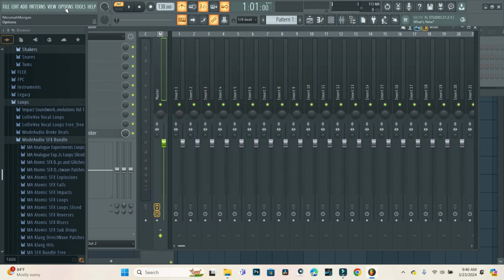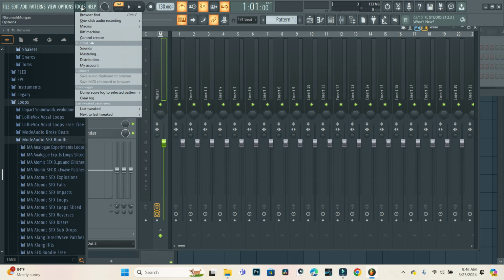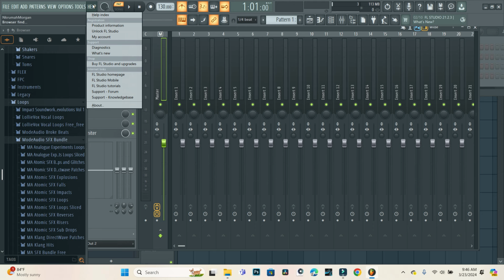Let me move on further where we have the tools, and the tools are basically where you have, for instance, SoundCloud, in the cloud area, to master and so forth. This is where you come for that, but I don't really mess with it anyway. And the help is for when you have issues or queries and so forth.